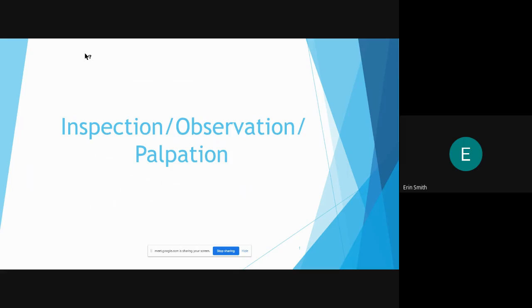When we talk about inspection, we're looking more at what you're looking at. You can assess a lot about your patients just by looking at them, without them doing any movement, just by looking at them in a stable position. And then observation is more in terms of watching what the patient does, watching them move. That's the difference between inspection and observation: inspection is looking at them at rest; observation is watching them when they're in movement.